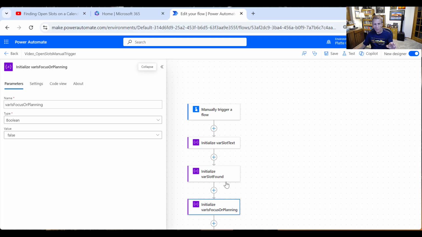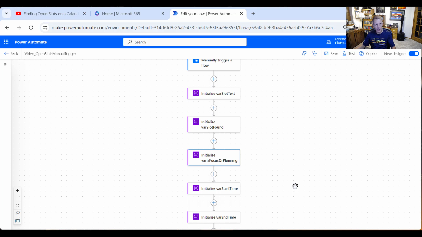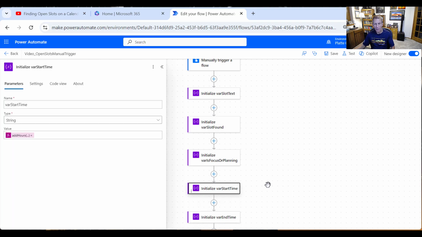And then many of the calendars will have like focus time or planning time. And so I look for those specific words and kind of note that they may be open. For the interview use case, we probably wouldn't do that, but I had it in my other example, so I thought I'd just keep that going. And then we're going to do a lot of variables about time and dates and so forth. So lots of math here.